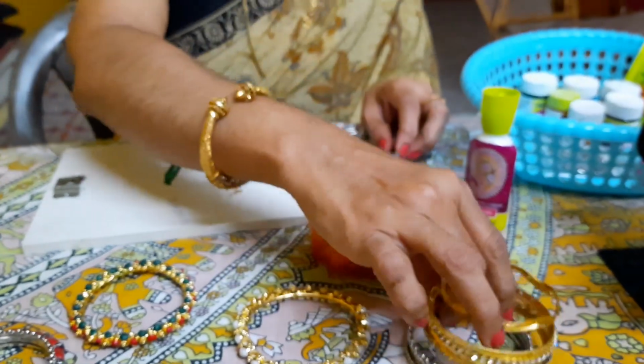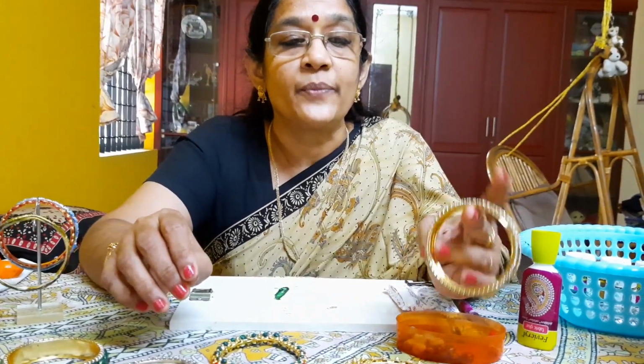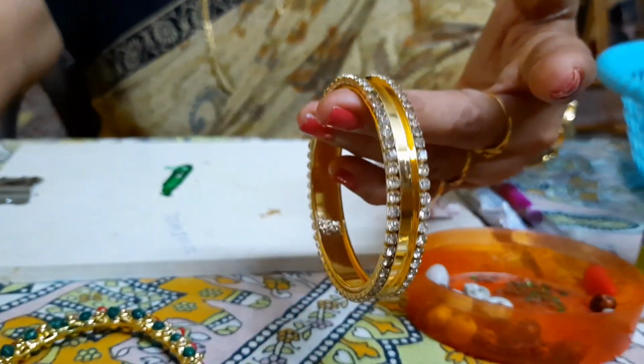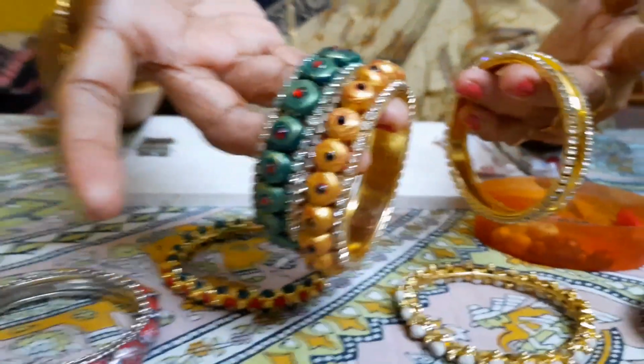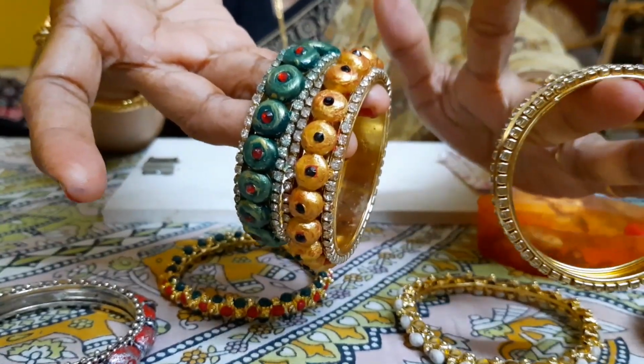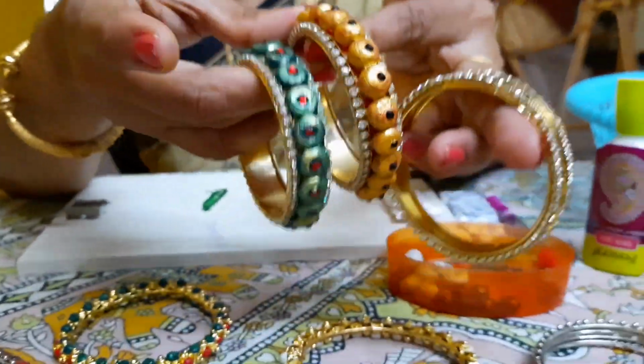So before we start, I'll just show you the difference. I'll just show you this and the finished product so that you get a better idea what exactly we are going to do today. So as I told you, this is the frame that we get in the market. So the finished product will be something like this. So you can see the difference. This is the one frame that we get from the market and this is the finished version.